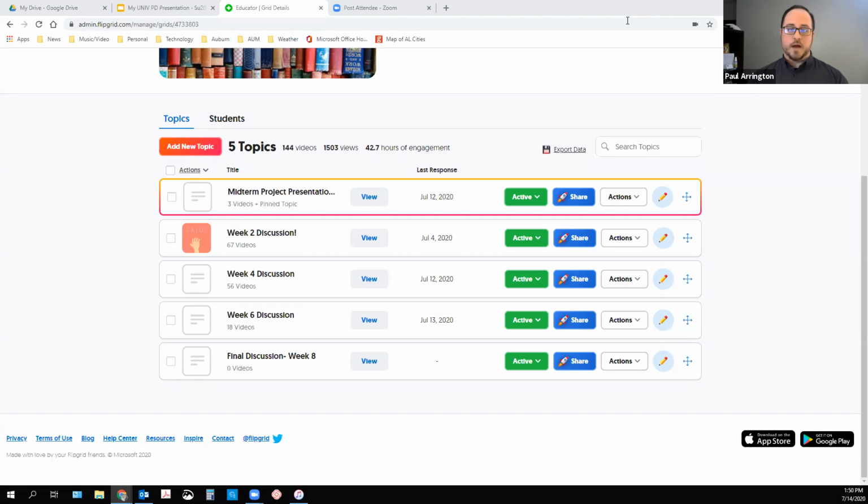So all 4 of my classes will use the same topics and the same grid. That way, that's just a few more faces that they can see, especially if we have to do the group 1 is Monday and group 2 is Wednesday. That way they can at least see and hear the voices of the other students in their class. So this is just one other way for them to do that.